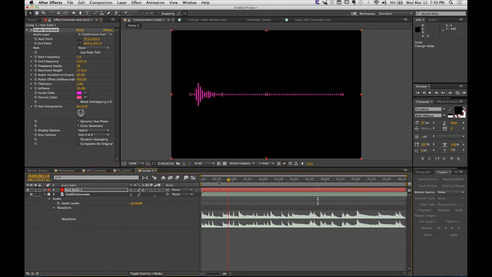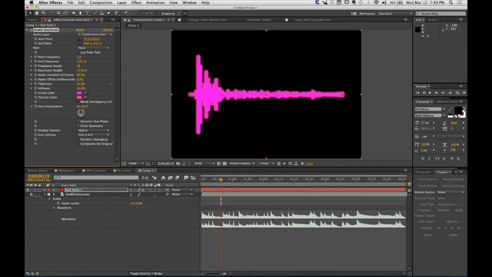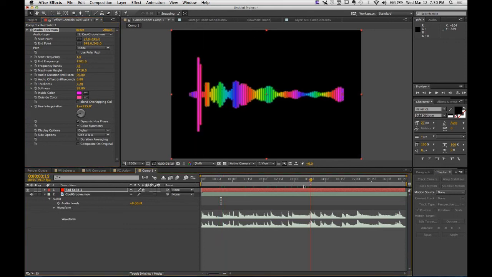So the animation of the spectrum is not going to match the timing of the audio itself. So again, that's not something that I would really mess around with. Thickness, okay, this is just going to be the outside radius of our little capsules. The softness, they're going to blur them quite a lot. Get nice little falloffs. Inside color, outside color. I mean, there's a lot of things you can do, including this hue thing. You can make great little rainbow colors, which is awesome, right?